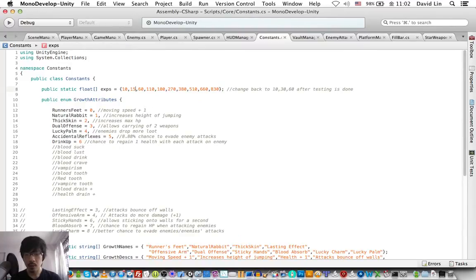And it will be using the same experience requirement as the player, which is this. So for level 1 of any attack ability, you have to collect 10 weapon orbs to level it up to level 2, and so on and so on. For level 2 to level 3 is 30, and so on and so on.